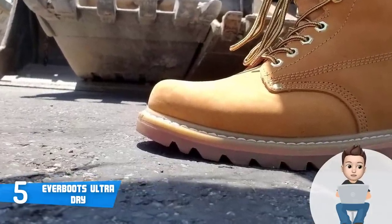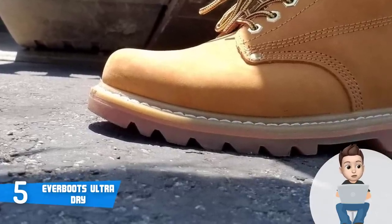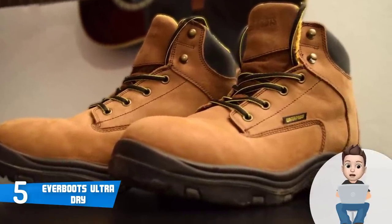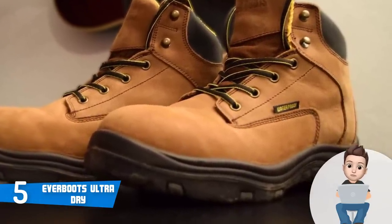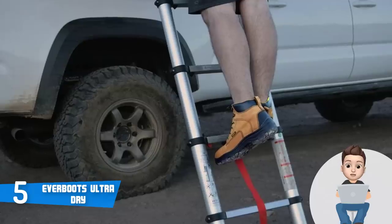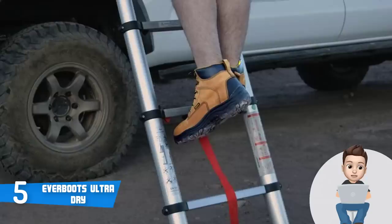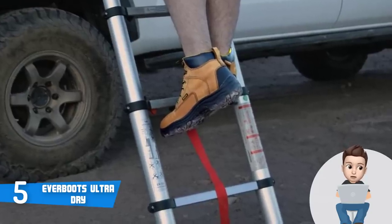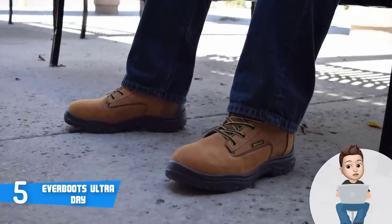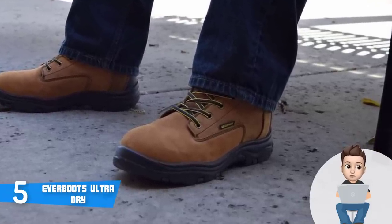The midsole area is made of polyurethane, which means your feet will never feel tired and you can comfortably work for a longer period of time. The outsole is covered with a weather-resistant rubber that will last for years. The tread pattern is another great feature, with flex points that ensure both your heel and arch won't be affected by your work, making you exceptionally mobile.